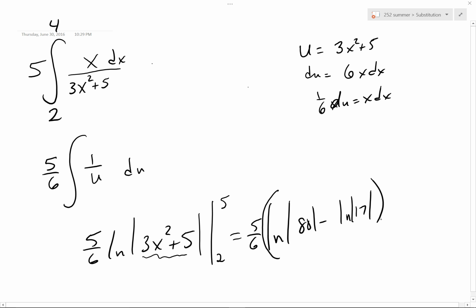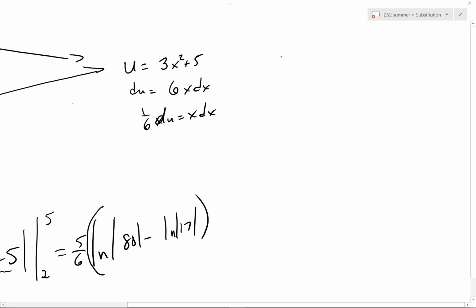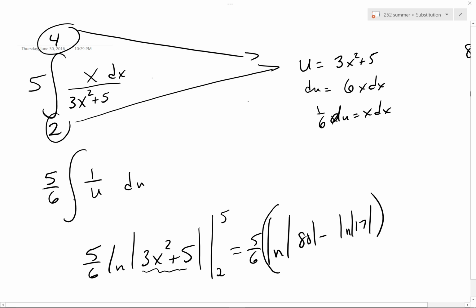Now the other way to do that, of course, is to take these two dudes, which are x's, plug them into here, and get u's out the other side. So of course, you plug them in, you're going to get u is 80, and you're going to get u is 17. So right here, notice how I didn't put the x's on here, but if you did it in terms of u's, you could have just done this. The difference being is you don't put that in there anymore. You leave it just u, and then now you plug it in, and you get 80 and 17, and lo and behold, it's the same answer no matter how you slice it.